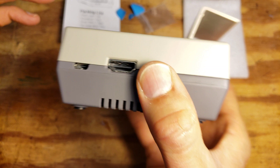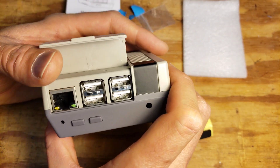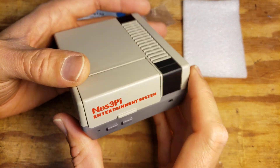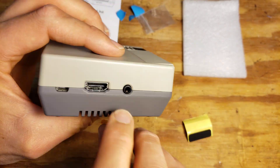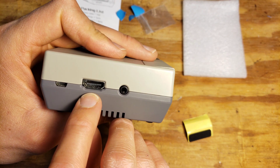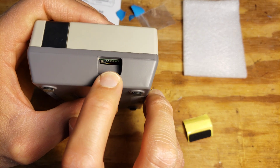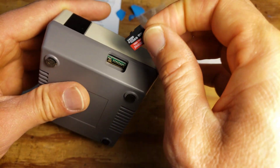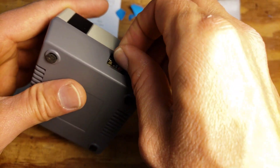The case is back together — I don't hear anything rattling, and I think the fan is secure. We have the USB ports and ethernet port in the front, and the flap actually closes down over them to hide them. On the side we have the headphone jack, HDMI, USB for power, and access to the microSD. The microSD is accessible — I was worried it would be difficult to access, but you can take it in and out pretty easily.